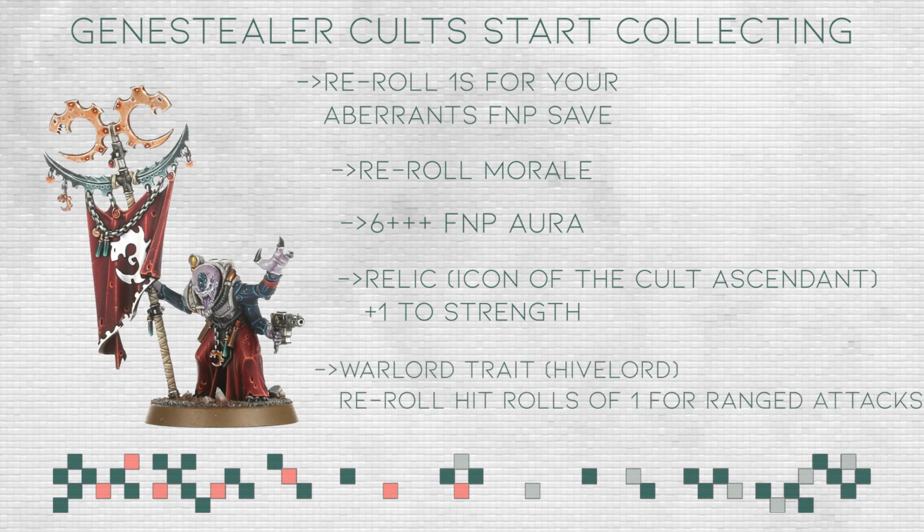Lastly, we have a warlord trait for the Hive Lords, which basically says reroll hit rolls of 1 for ranged units or for ranged attacks. This is great if you want to place the Icon Ward in the back and let him chill. For the example list I've created, I've given him everything because most units really benefit from both range buffs and strength, basically melee buffs. So yeah, it's good to have both.